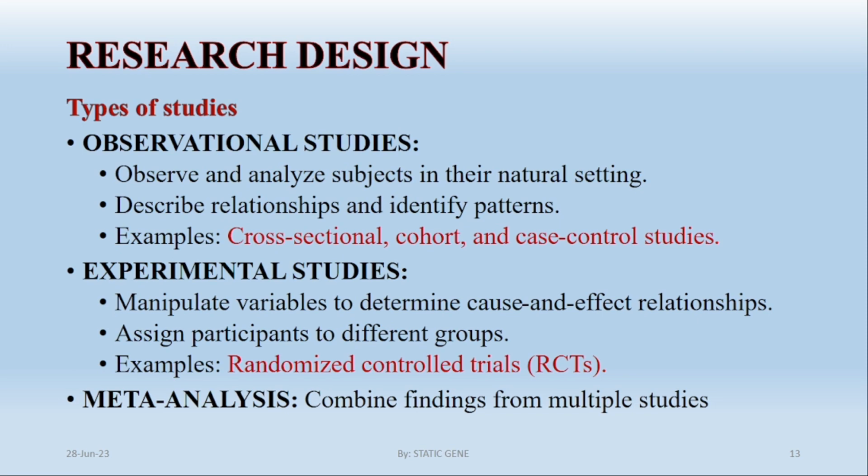Now, you can also do experimental studies. Now, this is where you manipulate the variables to determine the cause and effect relationships. Now, here you do assign participants different groups. For example, that's applicable in randomized control trials. Let's say you're doing a drug trial or a diagnostic kind of research. You may need to then do an experimental study. There is meta-analysis that I've added here. It's getting common. So this is where your researchers go and collect findings from many other scholars, and then they come and combine and report it as one single paper.